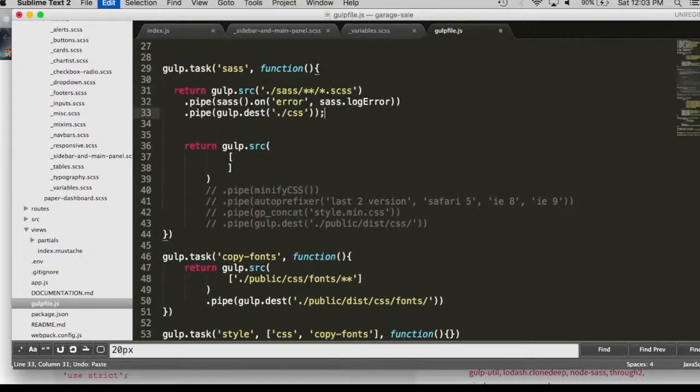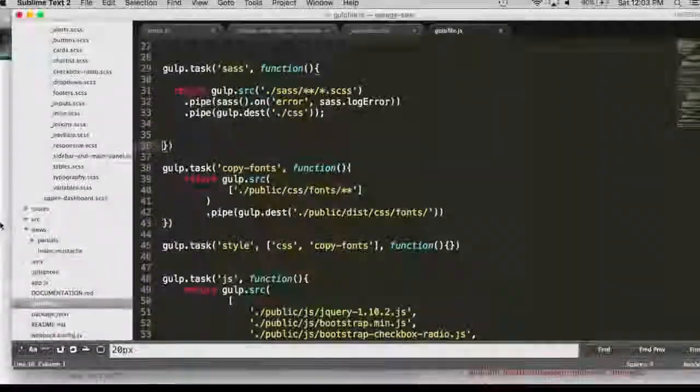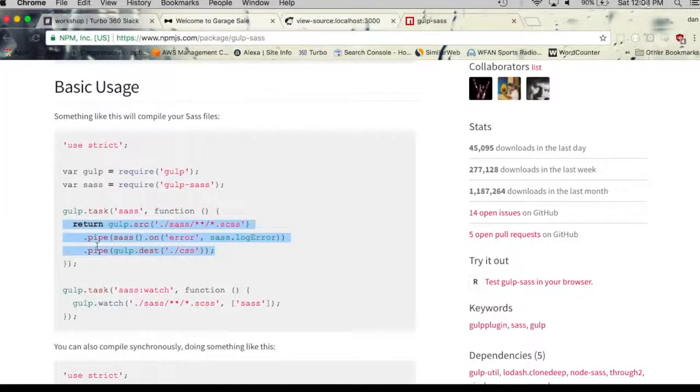And where did we get that from? The gulp source, just the basic usage example right here. Just literally copying the most primitive example. I'm just gonna tweak it because we're not doing anything crazy. We're just changing a variable.